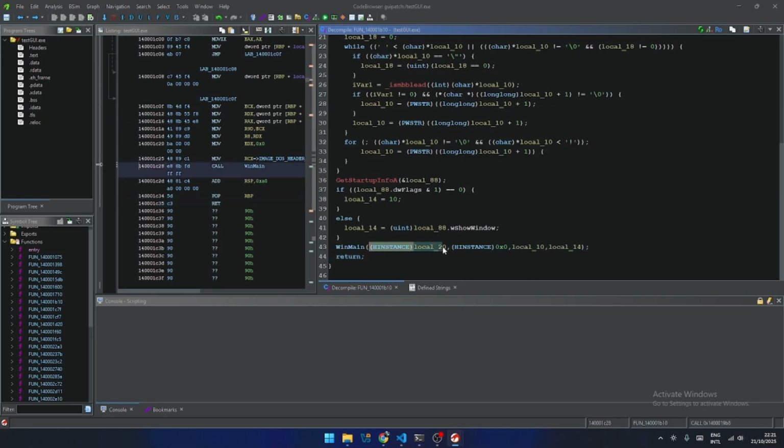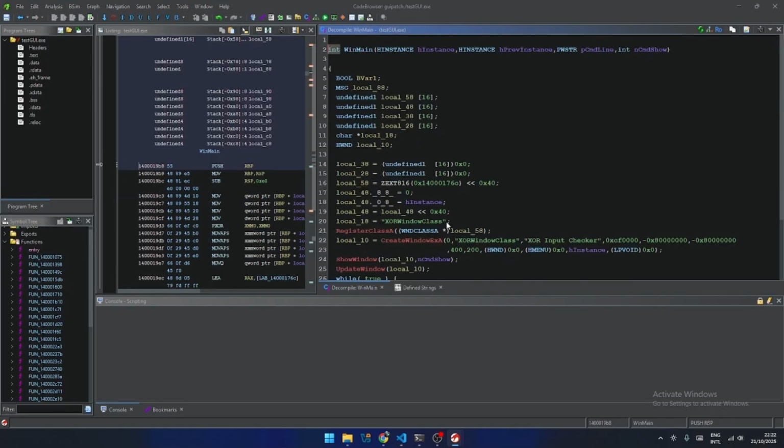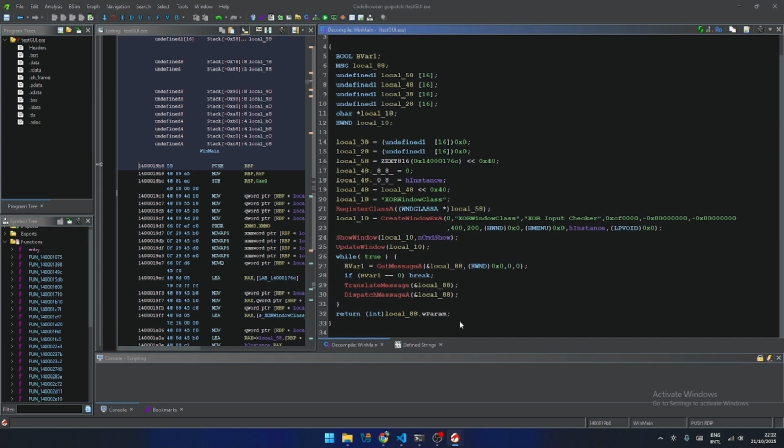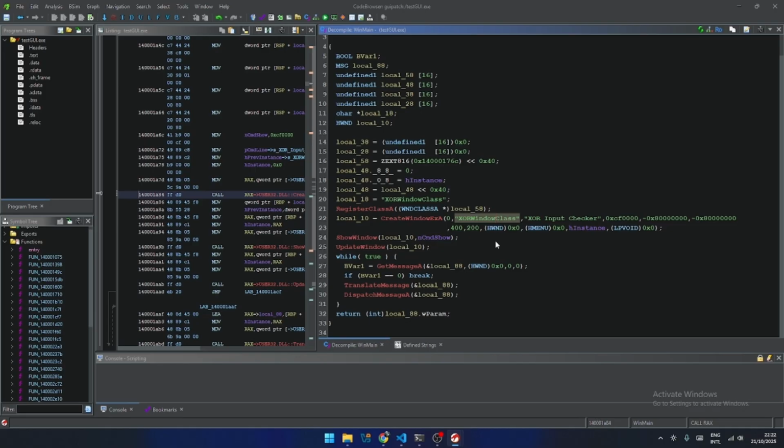We have an instance, a handle to our application instance, and 0, then other variables. Now we have this main function. This is the main function we need to understand to patch our binary.